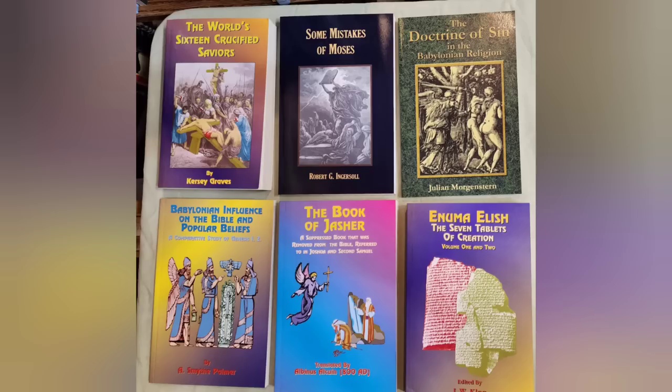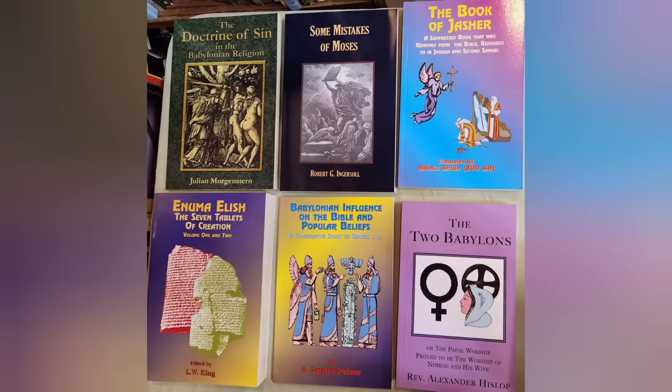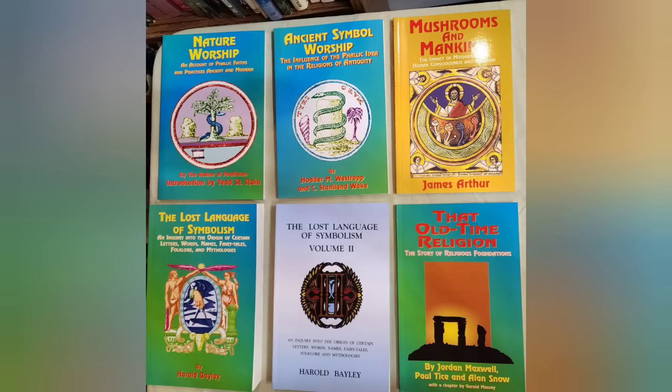These screenshots that I'm providing right here are for you to contact Paul, 1-800-700-TREE, and you can just tell him, hey, these are the books I'm interested in, Jason's Shelf. These are the screenshots for Jason's Shelf. These are all the books. The origin of the Old Testament, you want to know the things, all these things I've been telling you guys, here's the source materials. Things I'm telling you about the New Testament, where the New Testament records come from, how they invented Christianity, here's the text you need to read.